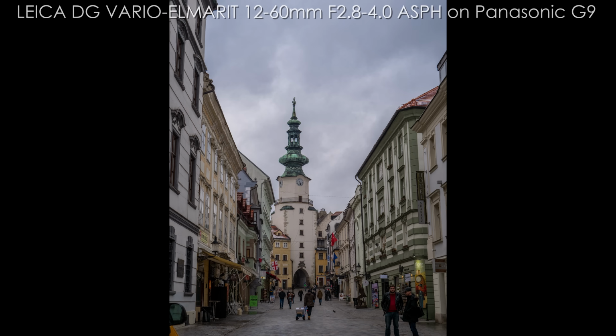Regarding the image quality, the Leica 12-60mm is actually a really sharp lens.